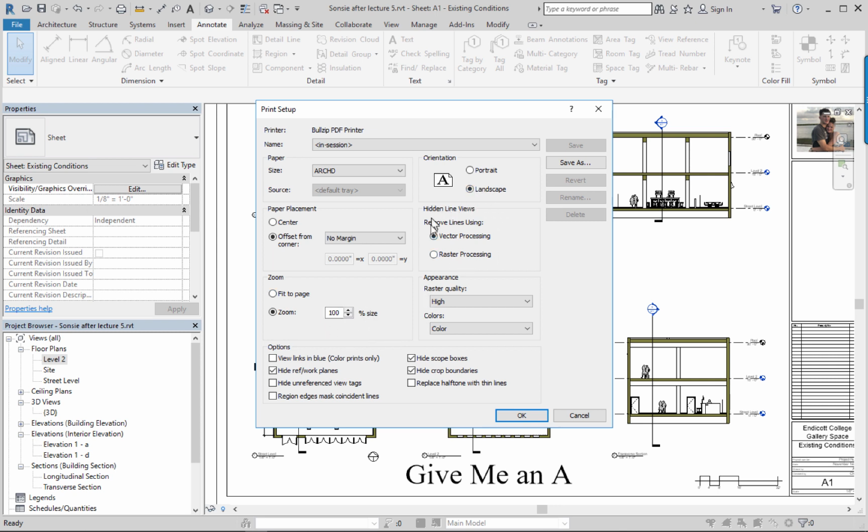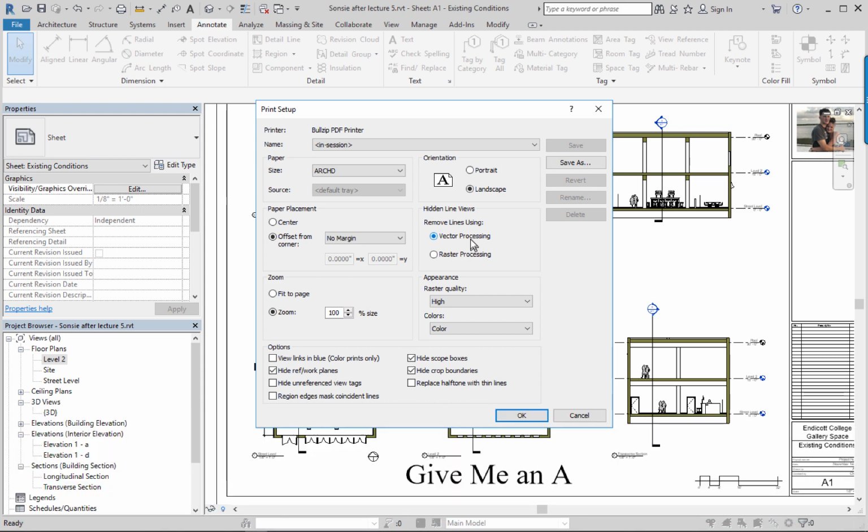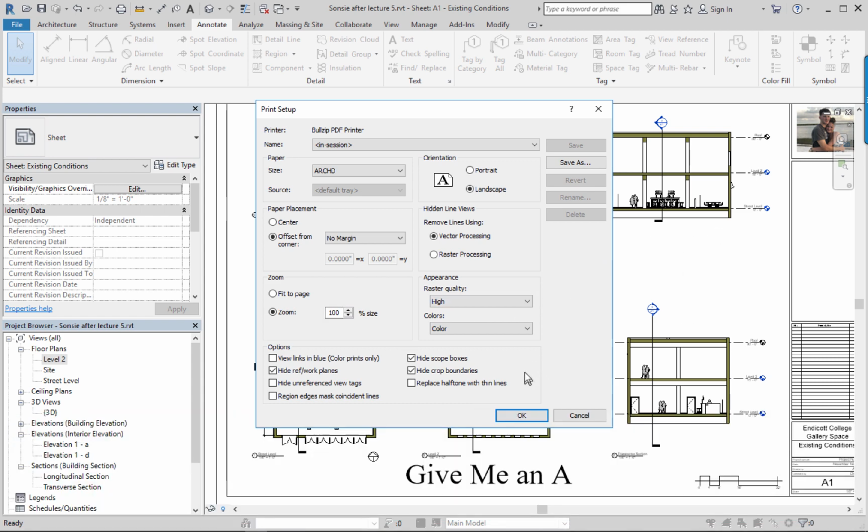Now there are a couple of other features here that are a little more obscure. Vector processing versus raster processing. Now you may remember when we talked about AutoCAD, it is a vector editing program. Raster processing is sort of like Photoshop. Those do tend to produce bigger files when you use raster processing, and it's also a lot slower. For us, and particularly for this project, let's use vector processing. If there are images in your drawing, make sure that they are set to a high quality or even presentation. In this case, it's just a picture of my kids, so they're fine as they are.